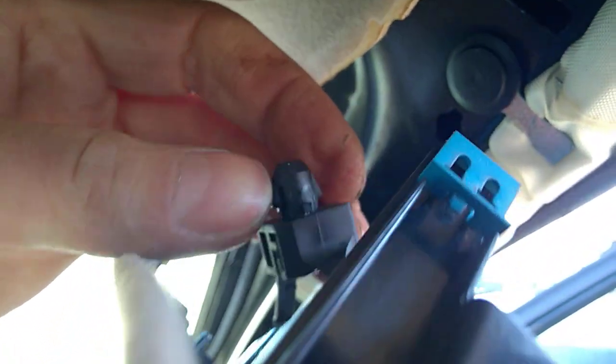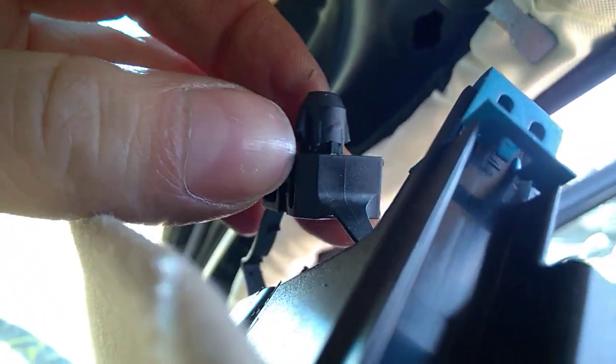Really twist it 90 degrees. The space is a bit tight. It's not exactly easy there. So actually you don't want to break this clip. That's critical. Again, I repeat, this is critical. You don't want to break it.